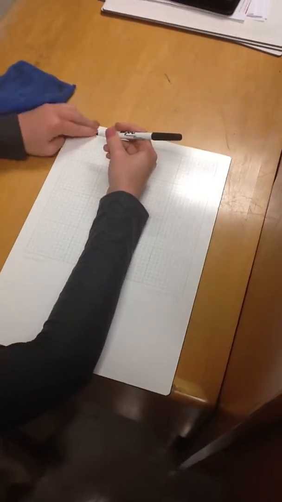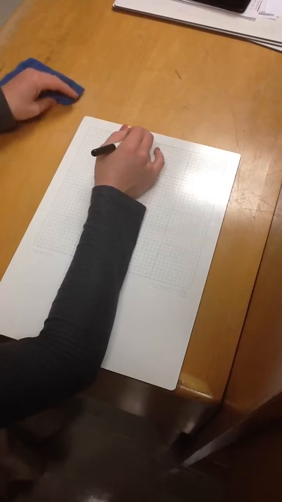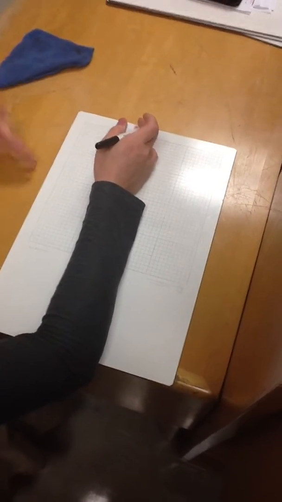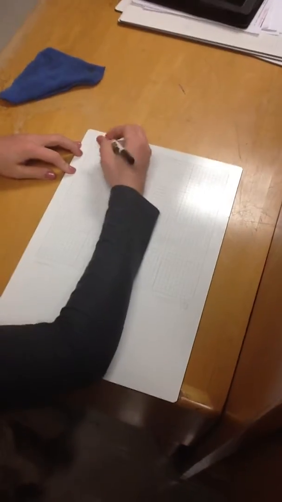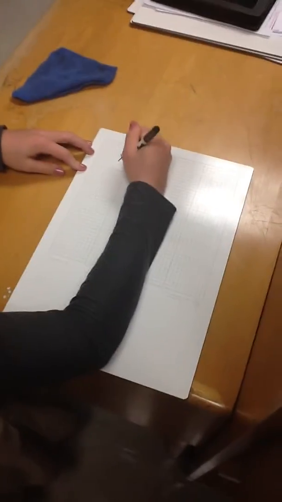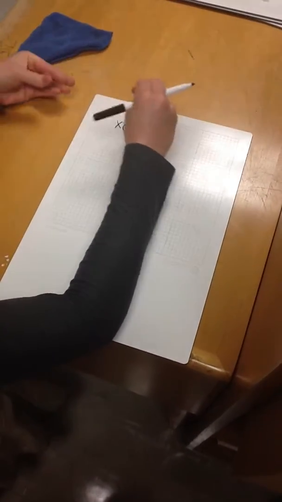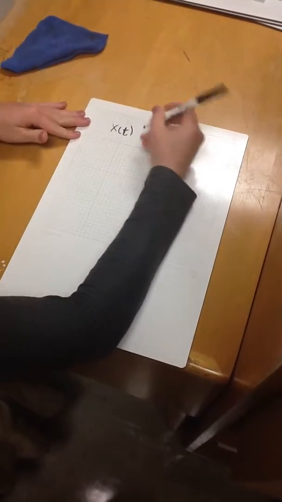Okay, so to start off with, when you're doing these types of problems, you need to know the chart as far as which one goes first and then next and then last, so you know how to derive and anti-derive them. So the first one you'll start with is position, and it's written x of t or s of t. And that doesn't really make sense because it would make more sense if it was like p of t, so you knew it was position, but this is just how to do it.